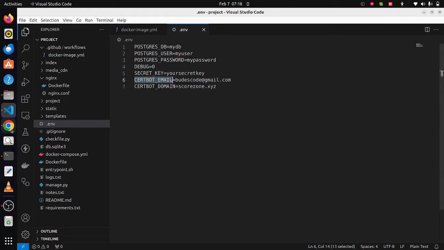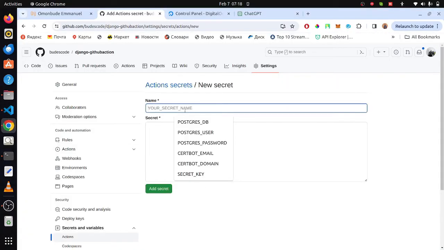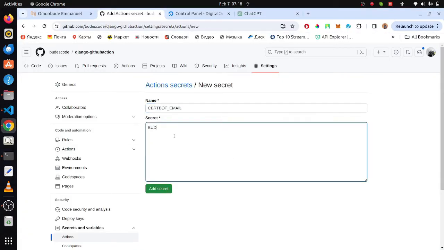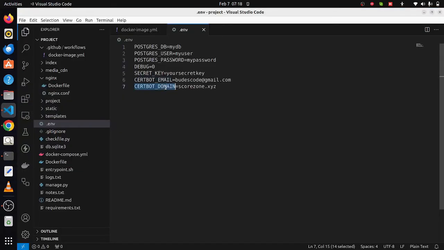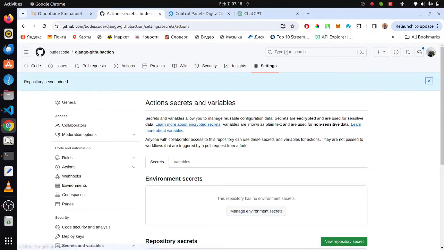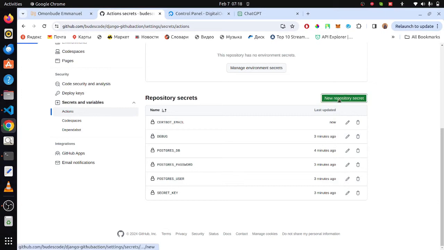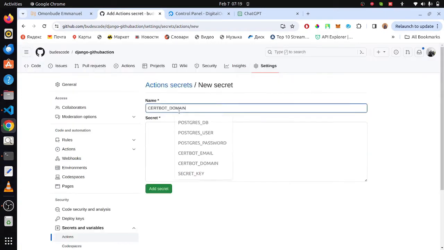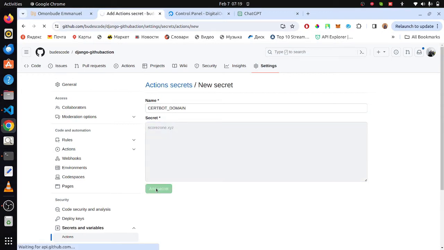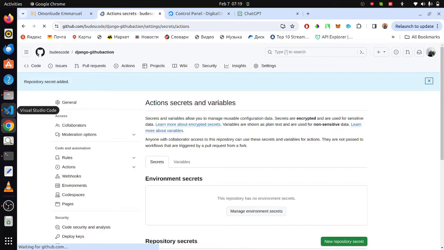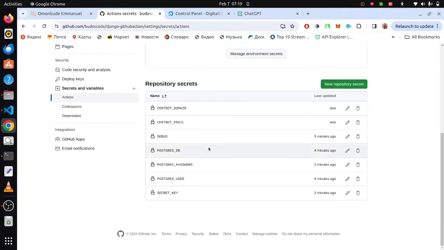So again, if you are not interested in SSL certificate, you can skip this part. Certbot domain, scorezone.xyz.